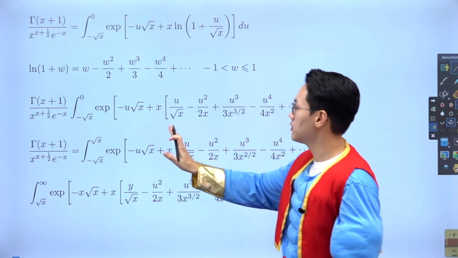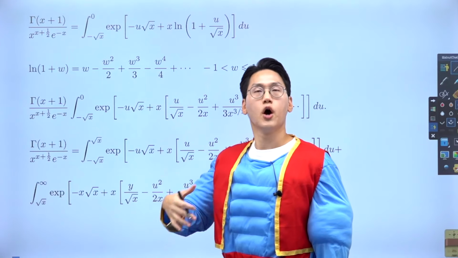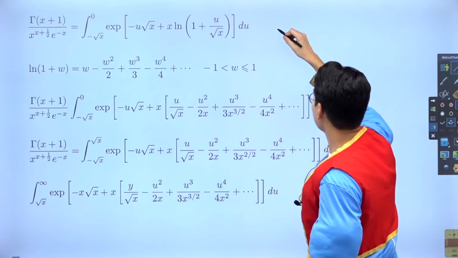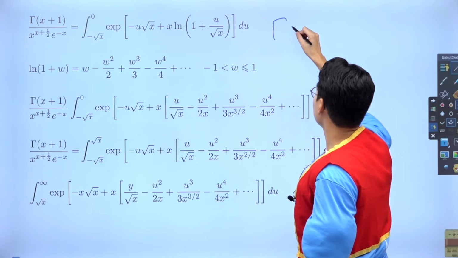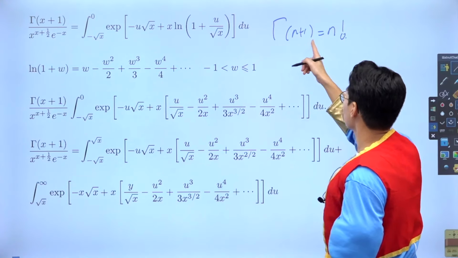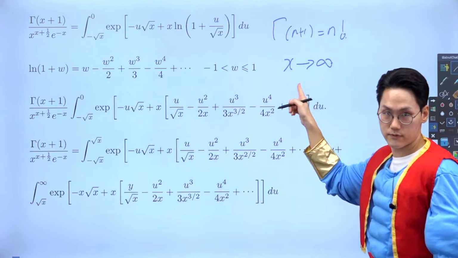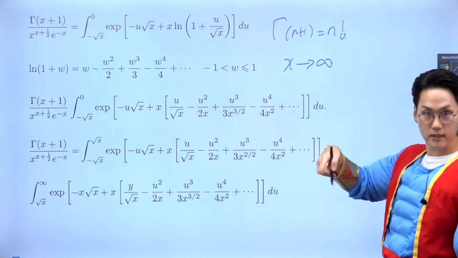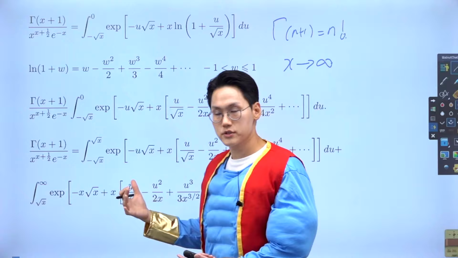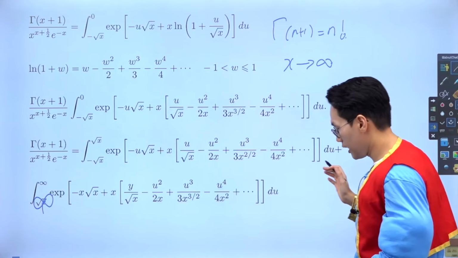Remember, our aim here really was to find a large approximation for the large n factorial. So remember, the n factorial was given to be the gamma of n plus 1, right? Well, that was a definition of n factorial. So I'm going to send x to a very large value here, my friend. I'm going to take the limit x to infinity because I want to see the asymptotic behavior for Stirling's formula. So x is going to go to infinity here. So square root of infinity will diverge to infinity.